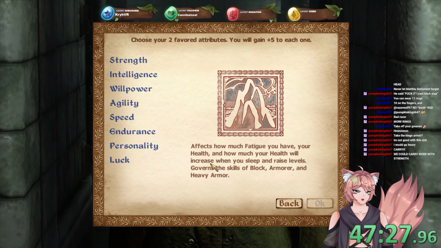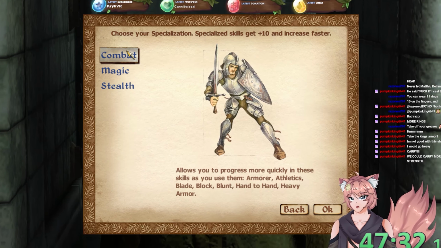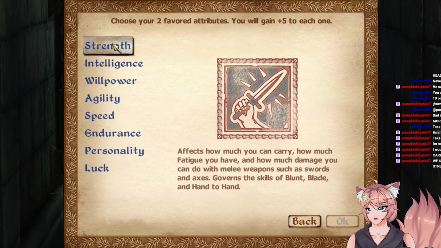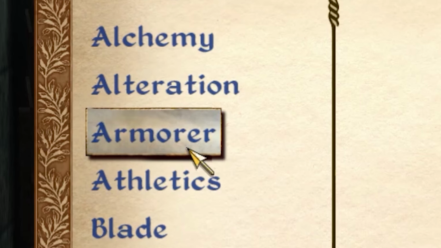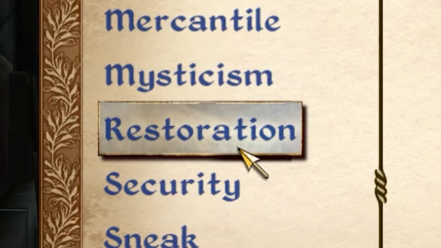Me and chat decided a heavy archery build was the best for this challenge, so we took combat for a bonus in heavy armor and blunt weapons, strength for another bonus in blunt weapons, and a bonus in our carry weight, agility for bows, armor, blunt, heavy armor, marksman, alteration, athletics, and restoration.